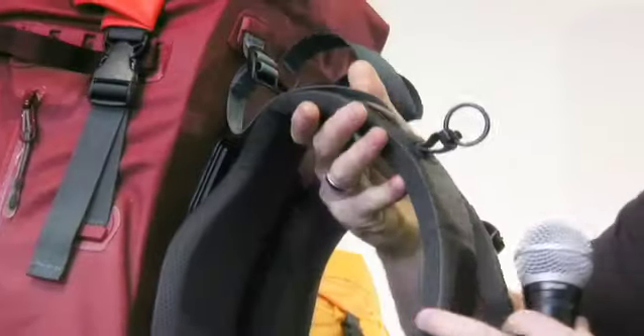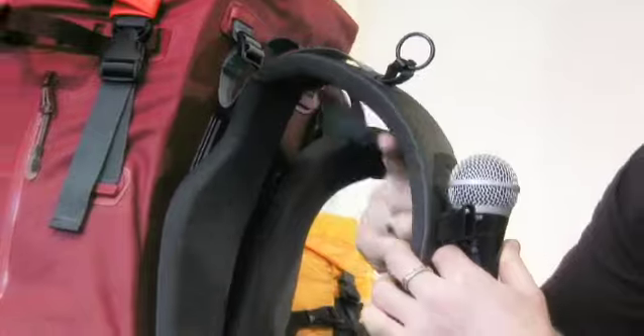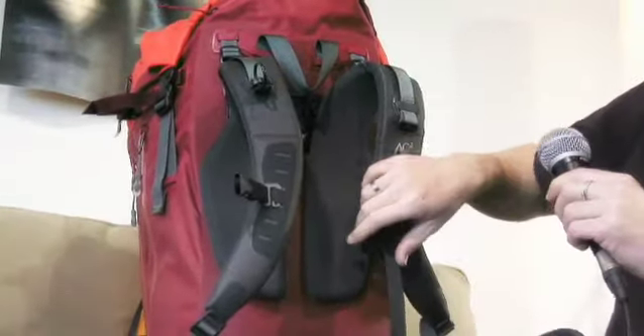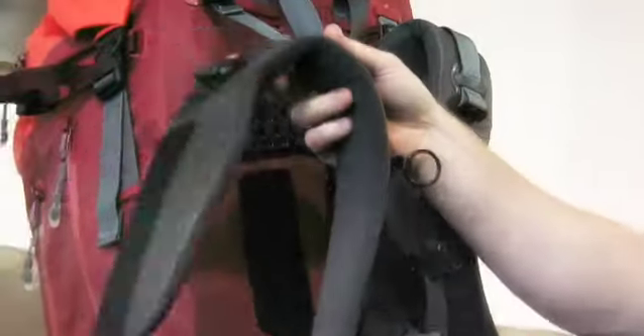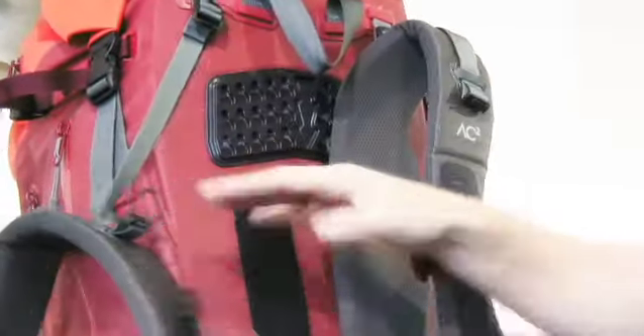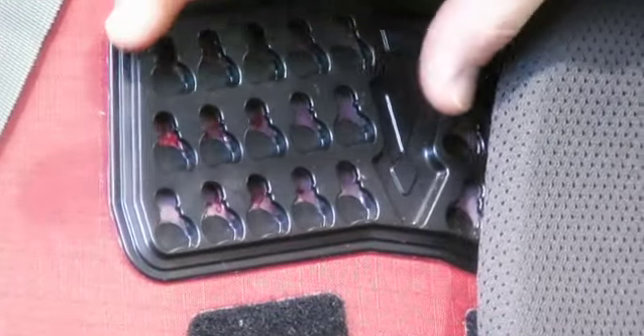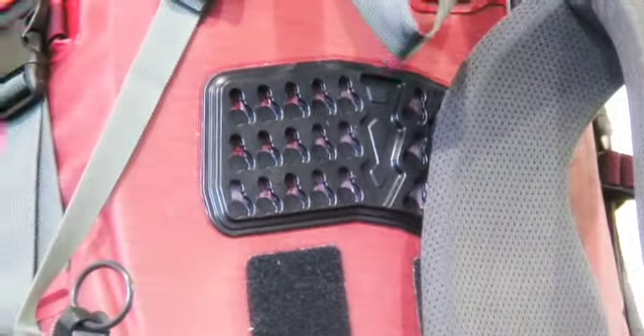It's a one-piece shoulder strap that goes all the way around. The unique thing is that you're able to take this shoulder strap off and re-adjust it — for height, width, whatever you need. It's designed to be super comfortable, and something new that in a few years people will look back on and recognize as the new Arctyrx, the new generation of packs.